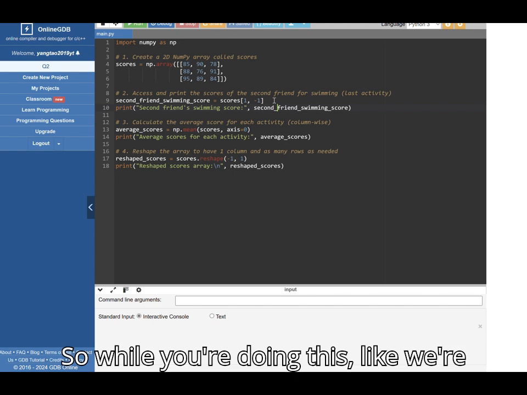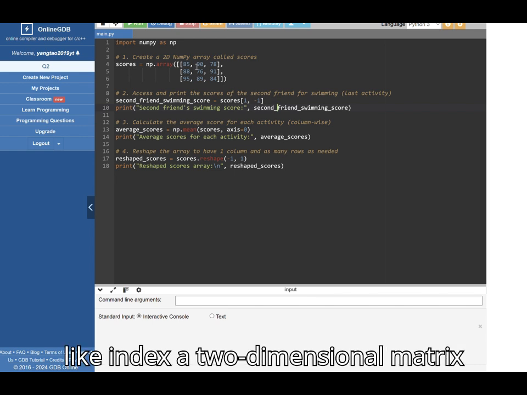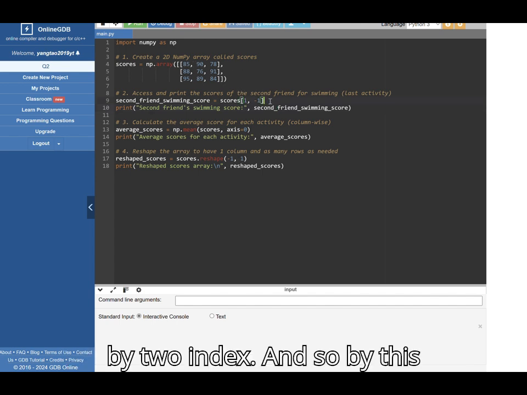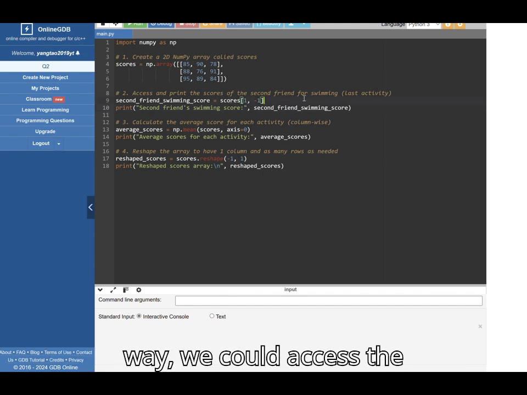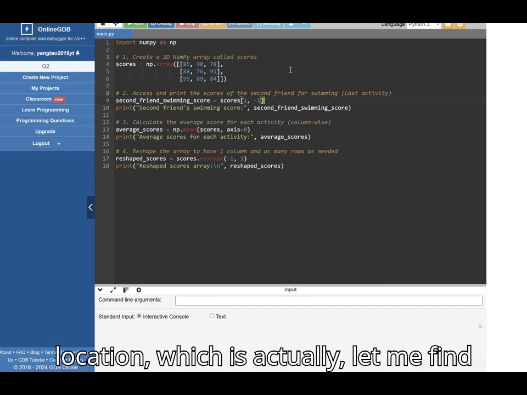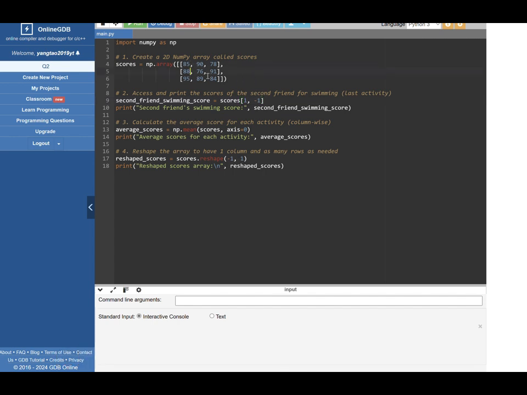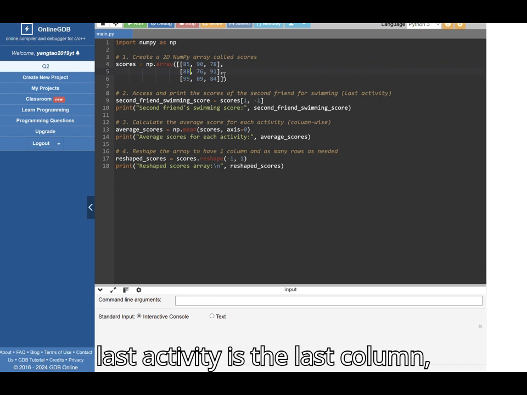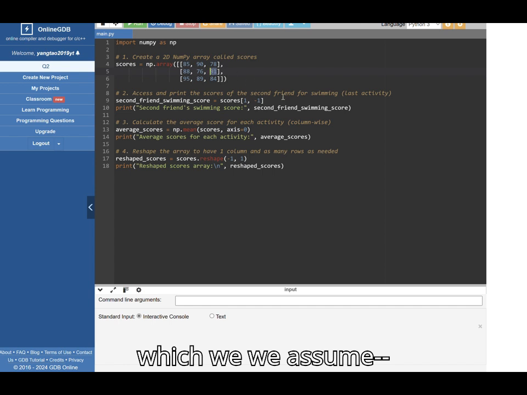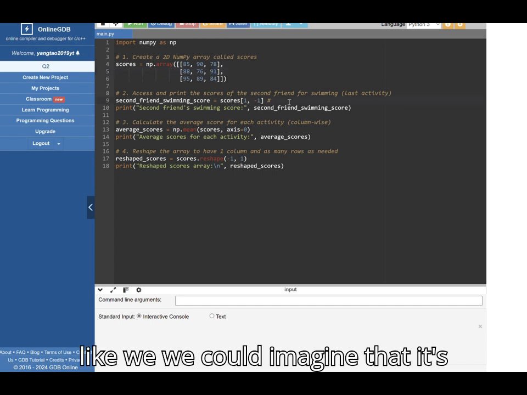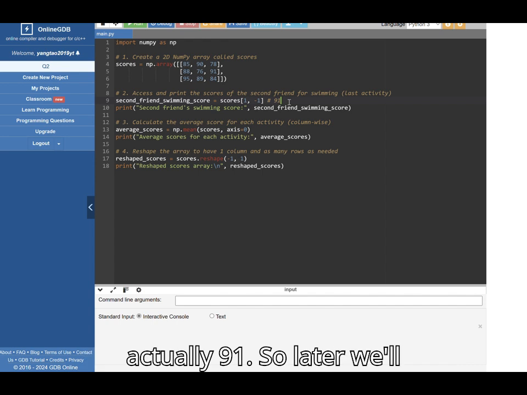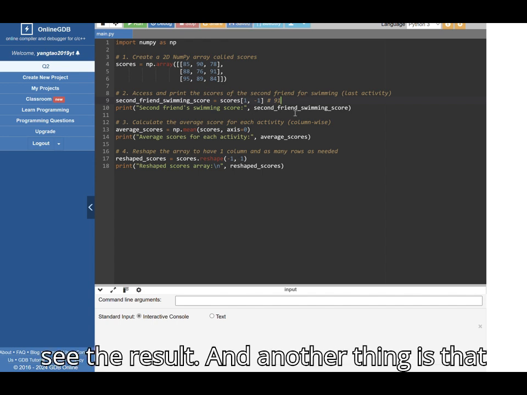So while you're doing this, we index a two-dimensional matrix by two indices. By this way, we could access the scalar at the specific location, which is the second friend, the second row, and the last activity, the last column, which we could imagine is actually 91. So later we'll see the result.